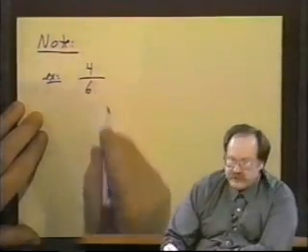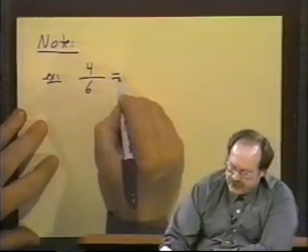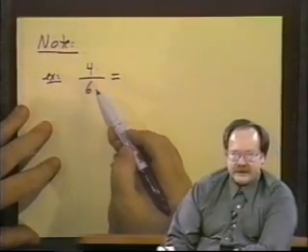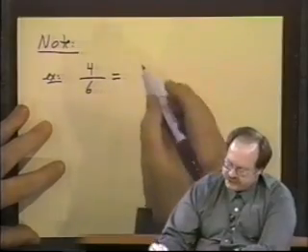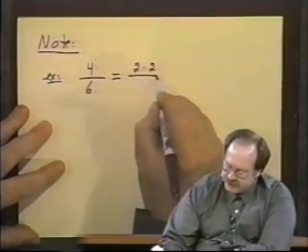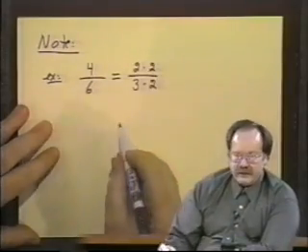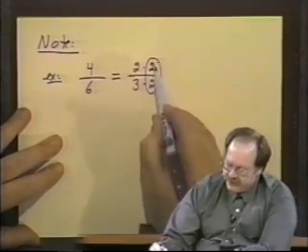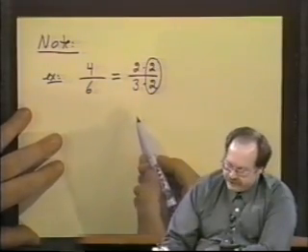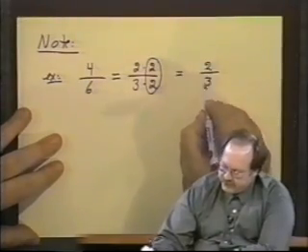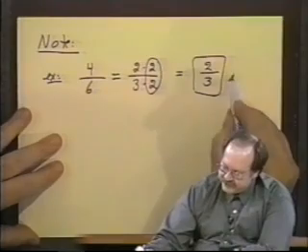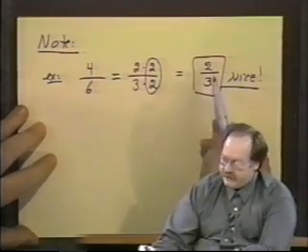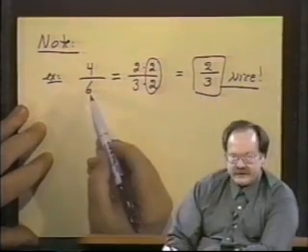Suppose you're faced with the fraction 4/6. Well, that is more complicated than it needs to be. If you recognize that there's a factor common to the top and the bottom, you can then remove it as follows. If you realize the top is 2 times 2 and the bottom is 3 times 2, and of course here's where factoring comes in if you can do it, you see that what you've got is a new fraction here, 2 over 2, which is just 1. So this can simply be rewritten as 2 over 3. This is nice because now 2 and 3 have no factors in common. They are in fact prime numbers, and that's a much nicer fraction than the original.